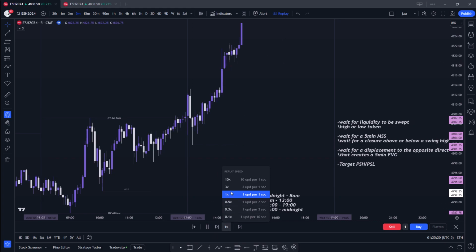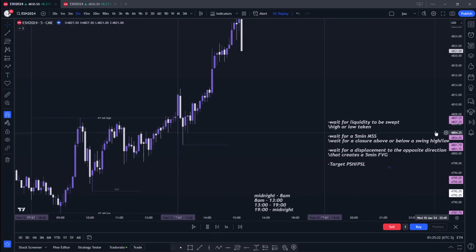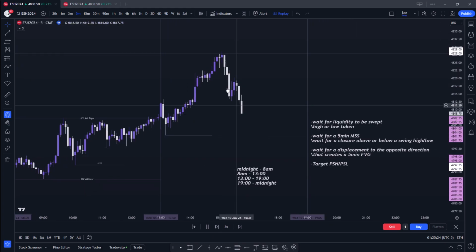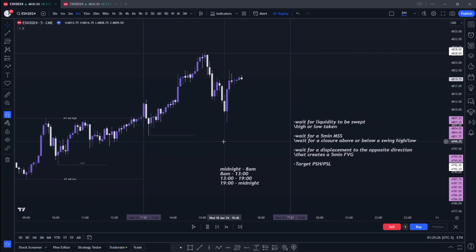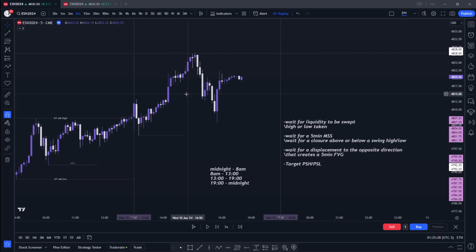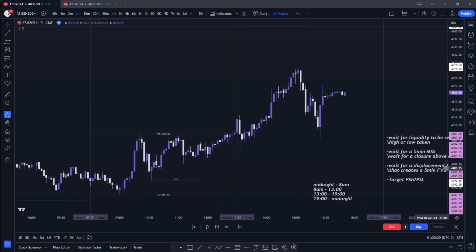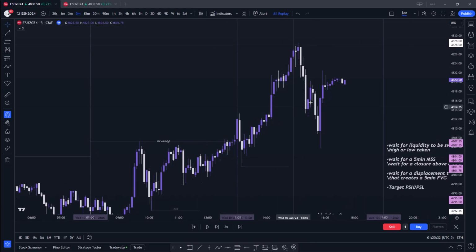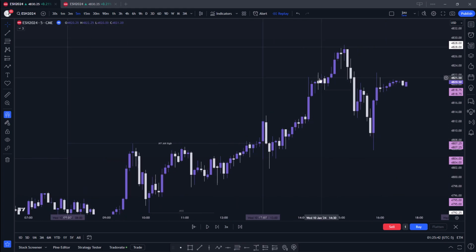And at this point, to be honest, I would have killed the trade. I mean, I would have killed the chances of even taking any trade, unless you are really keen. If you were really keen to take a trade this session, you would have gotten one. You would have gotten the market structure shift at that point. If you notice, we have a swing low. We finally got the displacement we wanted, but at this point it was like 3:20 p.m.